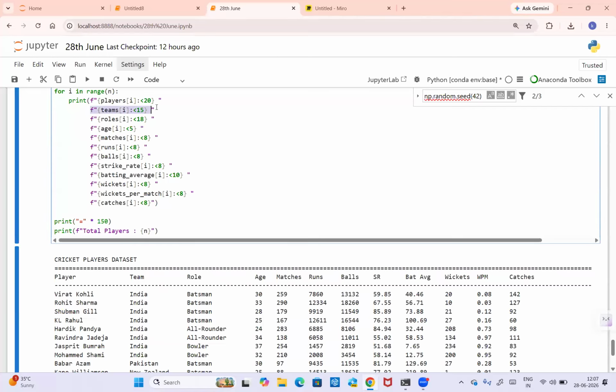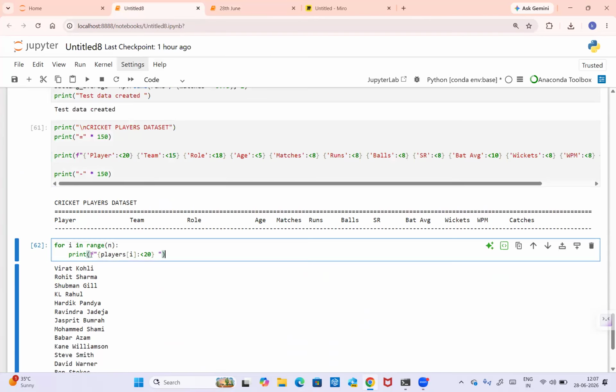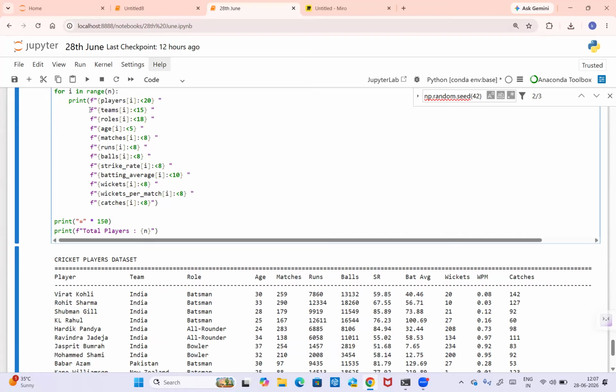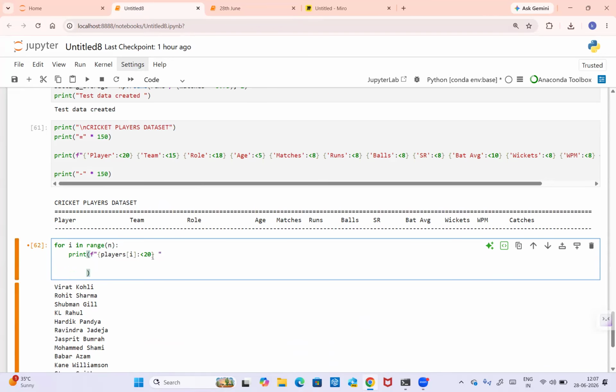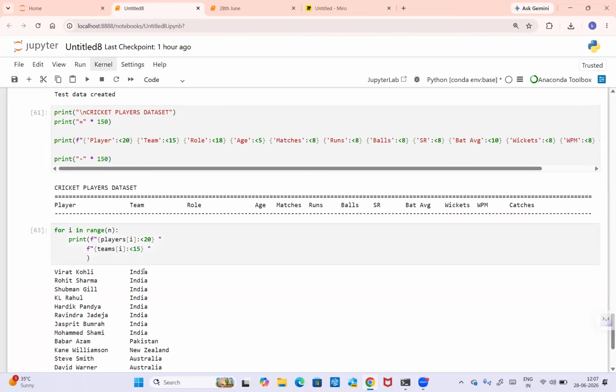Now different strings will come. f of teams of i. Just copy this. I'm just taking from here. Now this will go last. f of teams of i and this. Let's run it. You will get India and all.